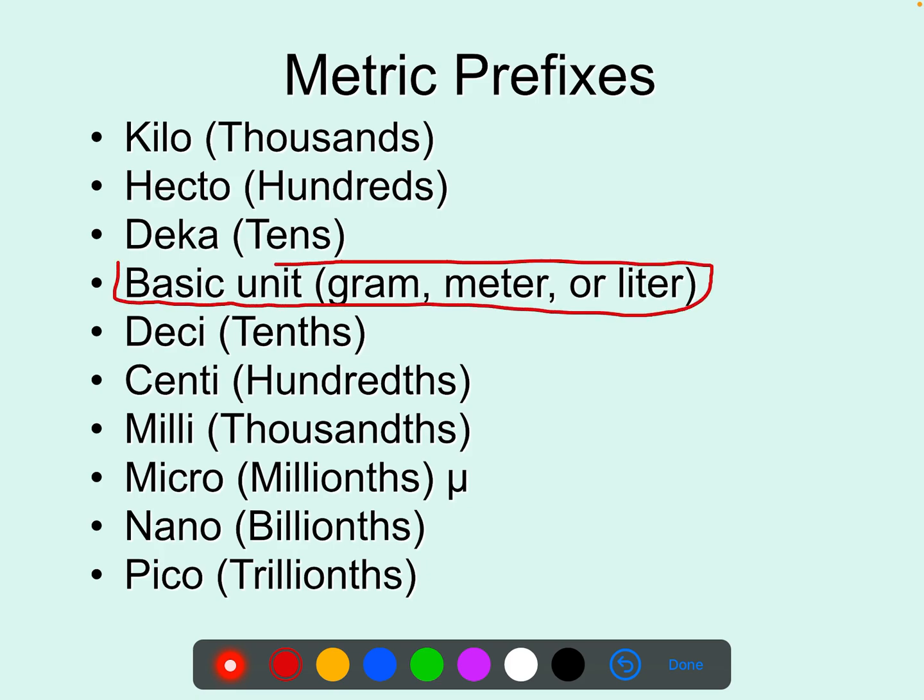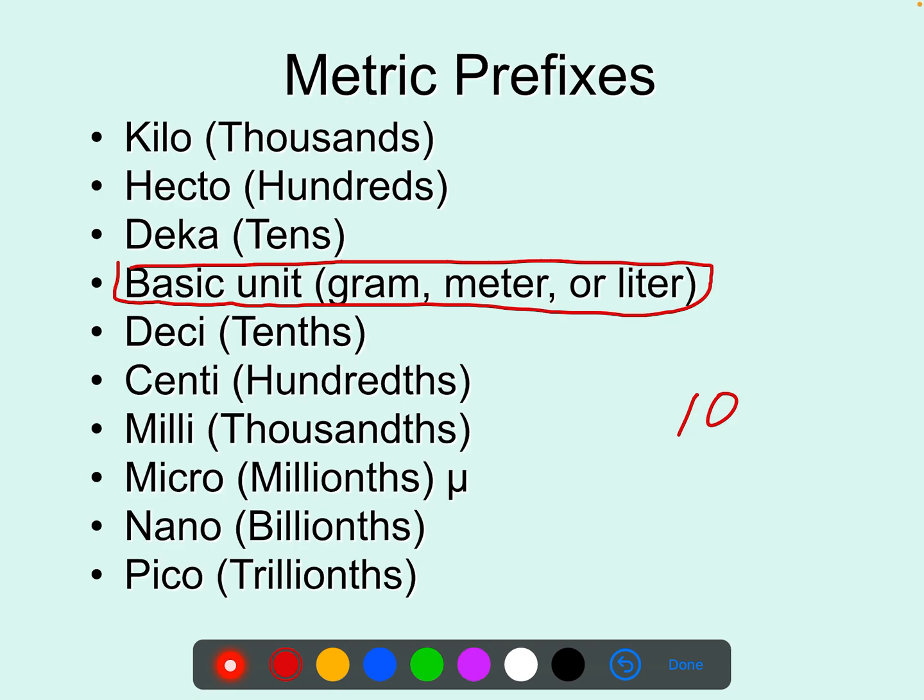So no need to remember dozens of different types of units, dozens of different types of conversions, words that you can't remember. All you really have to do is remember the basic unit and the prefixes. The prefixes are the same regardless of the unit, and the conversions are the same. All built around the number 10, which makes it really nice. No dealing with fractions. It's just a matter of moving the decimal point left or right, depending on how many places you're going to be moving from one unit to the next.